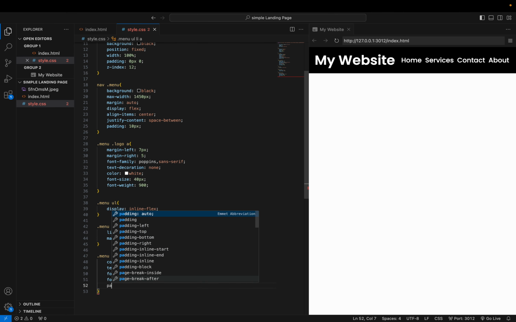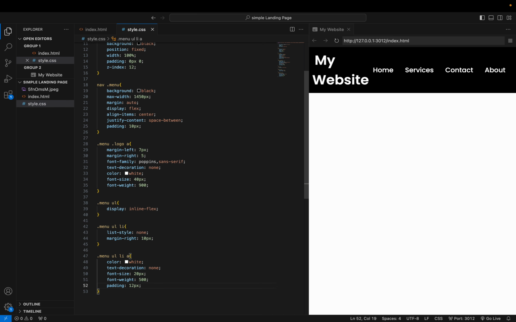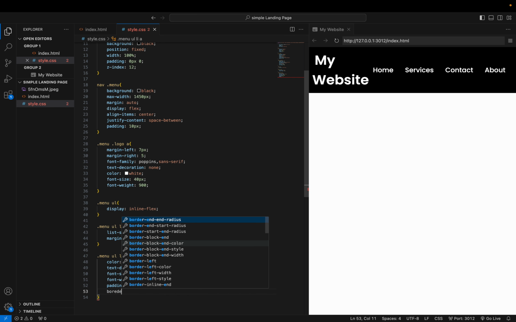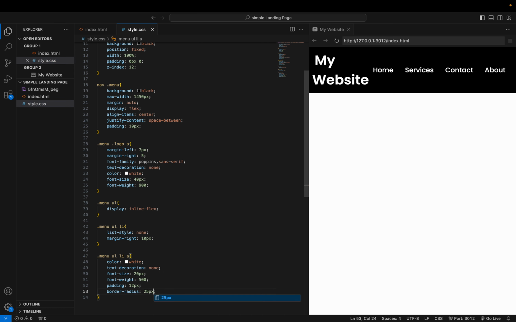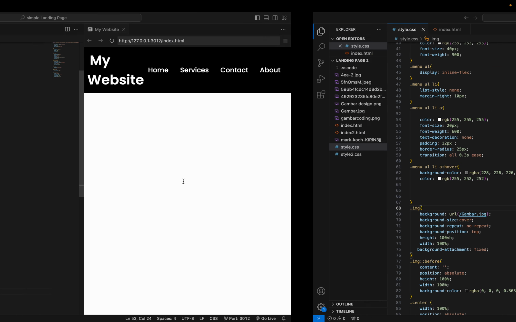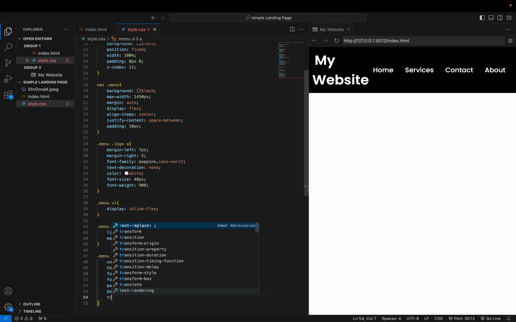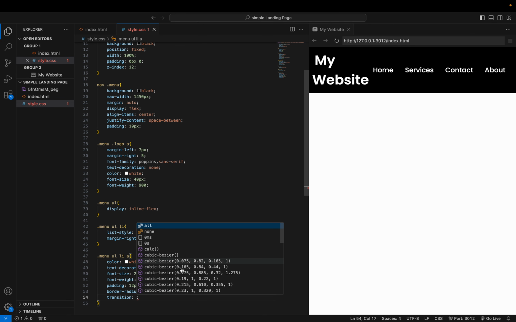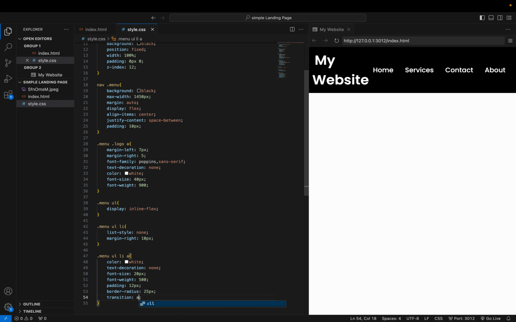Padding 12px, border radius, some 25px, if I'm not wrong. Yep. And we write transition for all 0.3s for second, and write ease.